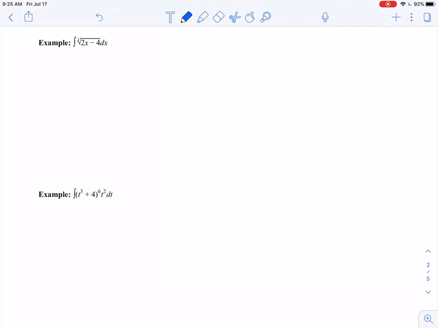If you think about our integration techniques that we've talked about, we've really only talked about integrals of, say, e to the x dx, integral of 1 over x dx, and the integral of x to the n dx here. If I look at something like this, here I have the indefinite integral of the cubed root of 2x minus 4. This is starting to get a little bit more complicated. This doesn't really look like any of my three base cases. It's not an exponential, it's not 1 over x. Now, x to the n is probably the only possibility that it could be.